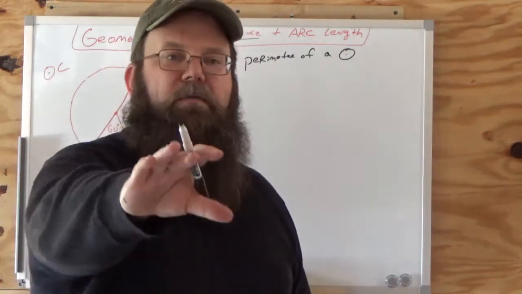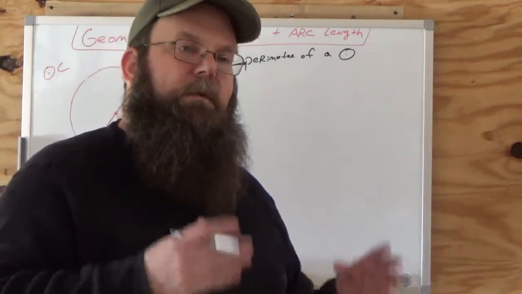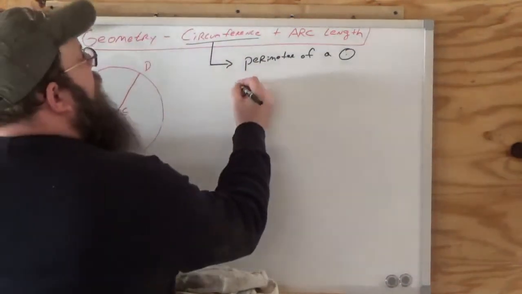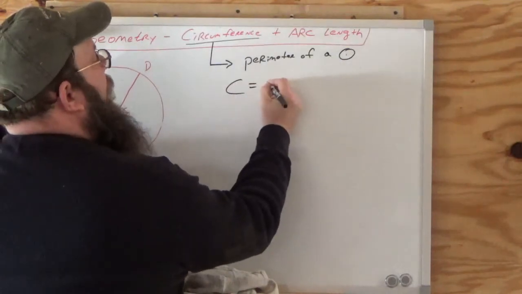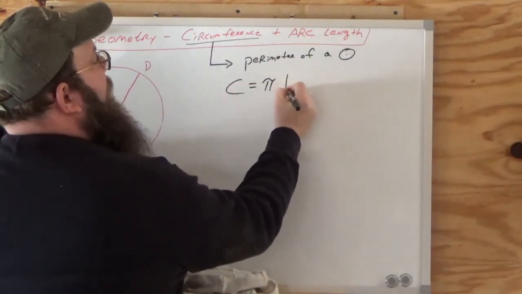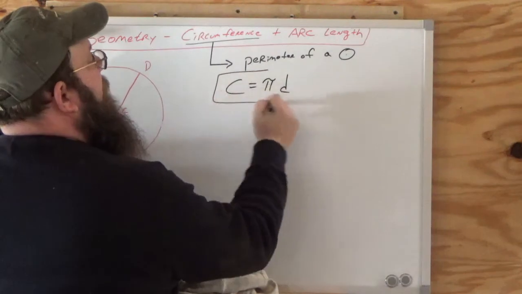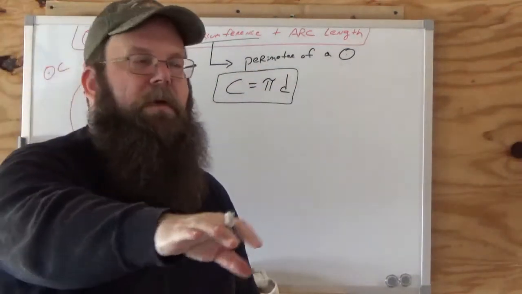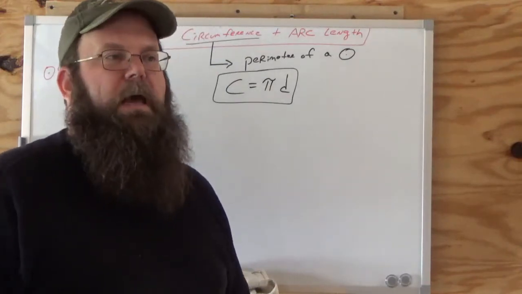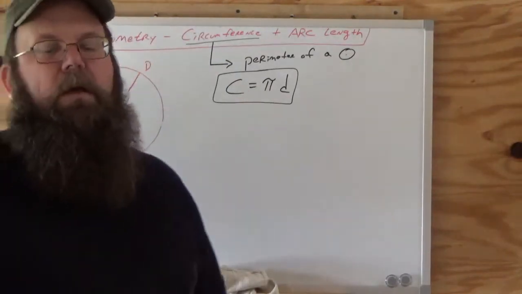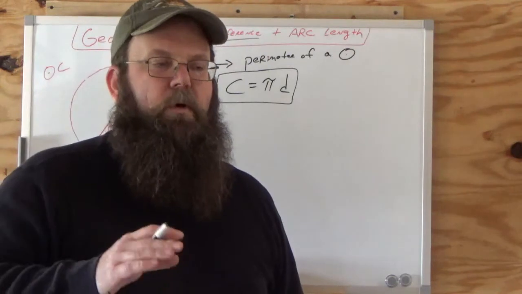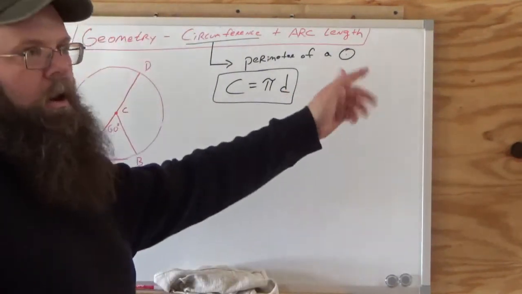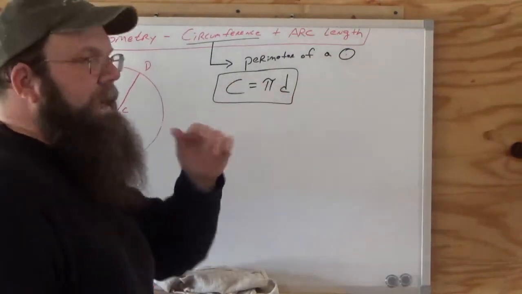So, do you remember how to find circumference? We did this in chapter 1. It was back in September. So, circumference, two formulas. I prefer this one: pi times the diameter. I like that one. You may have learned it different in grade school depending on what teacher you had. I prefer this formula. I think it's less confusing because when we throw in the area formula, if we make that 2 pi r, people get confused. So I like pi times d.